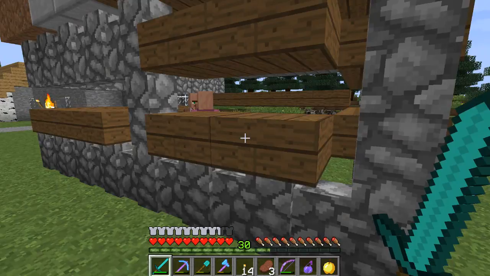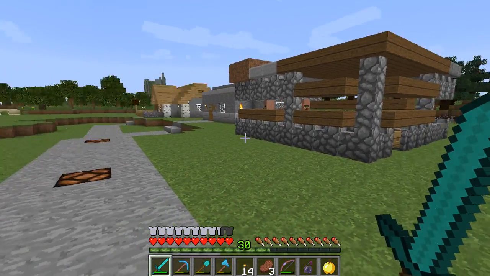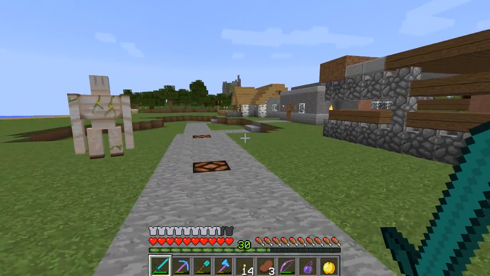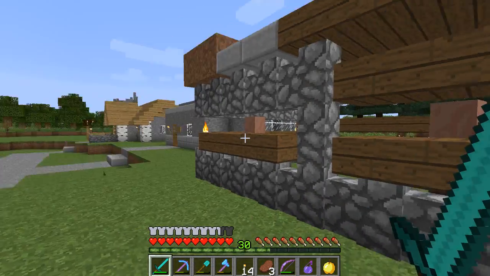Rick, John, and Steve look like they're doing alright in there. Basically, I do need to get Rick and Steve's house built, but I think Steve's is going to be a church. So yeah, but we'll do that soon.